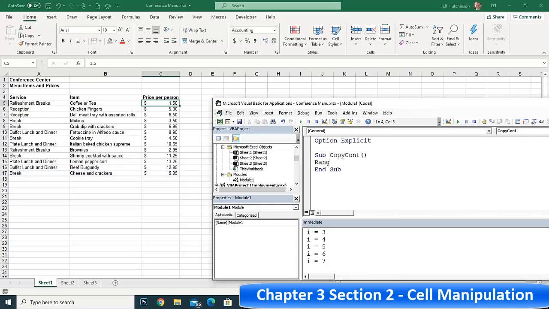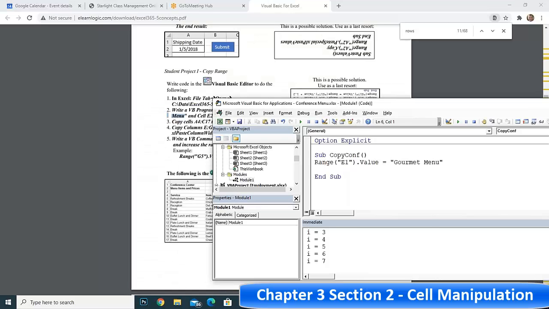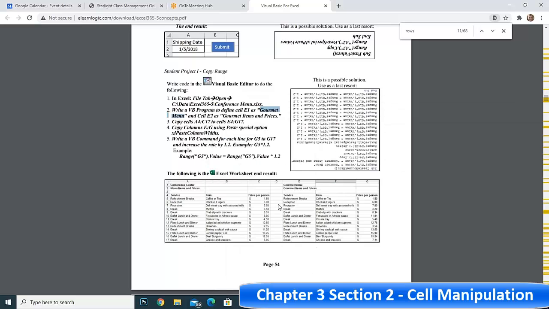We say range E1 dot value is equal to, and then we're going to put in what the conference menu says. Okay? And then we're going to put that in the one below it, E2. We're going to put in the other label, which is going to be gourmet prices, items, and prices.